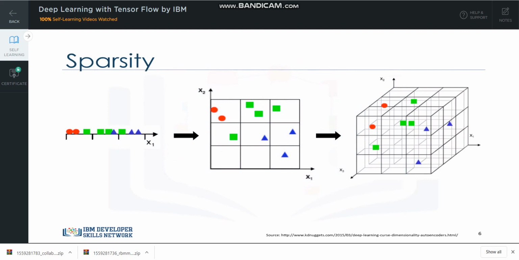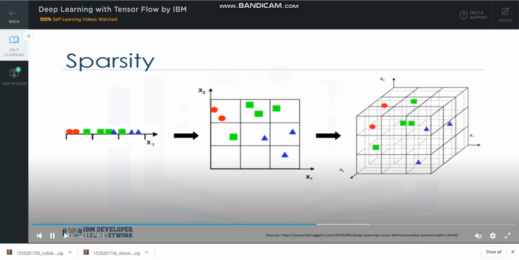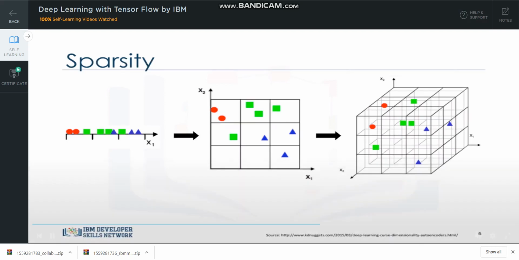So, what happens when we increase or reduce the dimension of data? Well, if we have a huge number of dimensions, our data will start to get sparse, which results in an overallocation of memory and slow training time. We run into additional problems when we try to reduce the dimensions. If we have a small number of dimensions, our data could overlap, resulting in a loss of data characteristics.